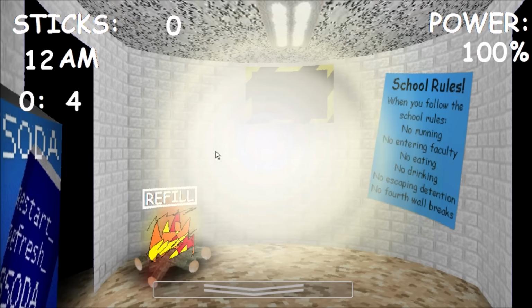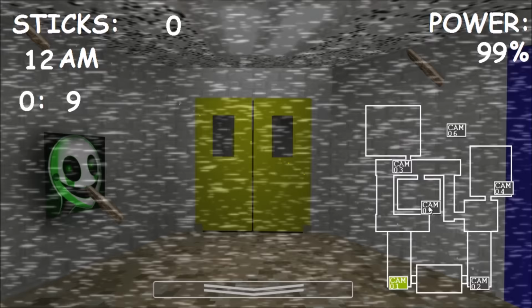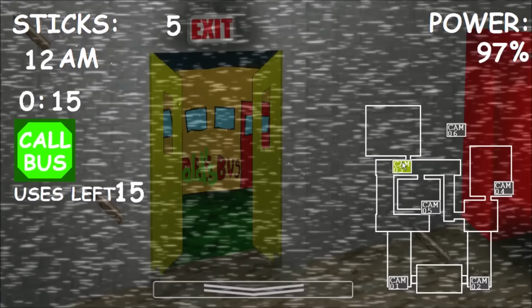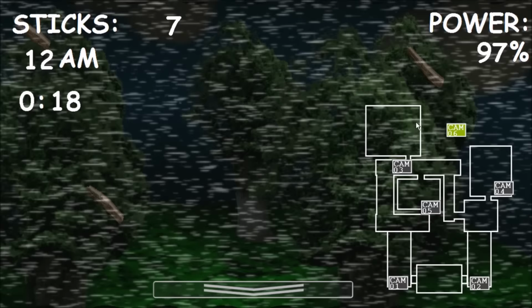What do I have to do with this? I'm actually wondering. Alright. Now let's go collect these sticks to refuel the fire. Alright. Now let's go around here. And how do I prevent First Prize from getting me? That's what I want to know.